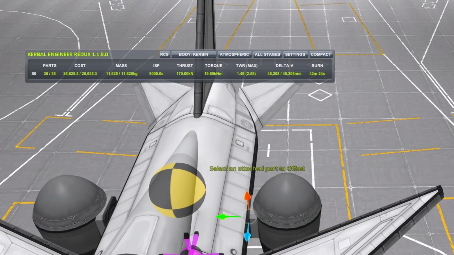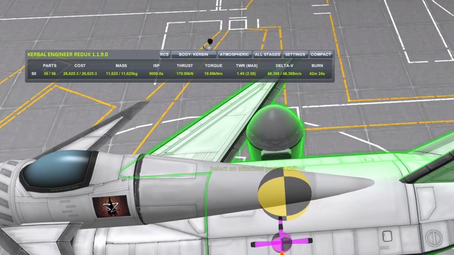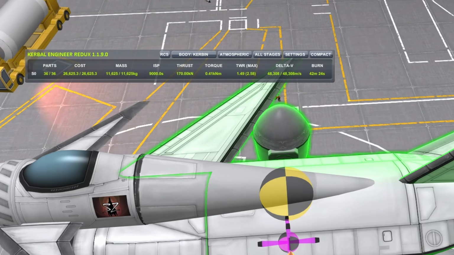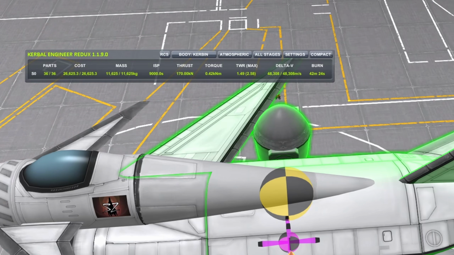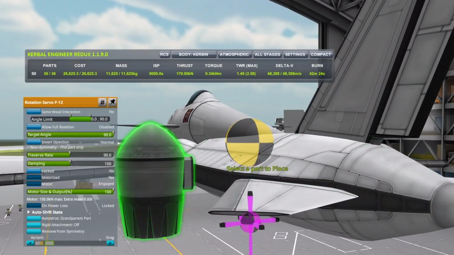Now we can move the engines a little bit further back, because I like it a little bit further back, to be honest. You see the thrust indicator is moving, and also the torque numbers are changing. Ideally, they are around 0, but it's really hard to manage that.